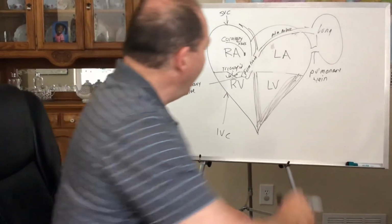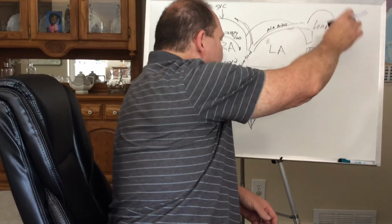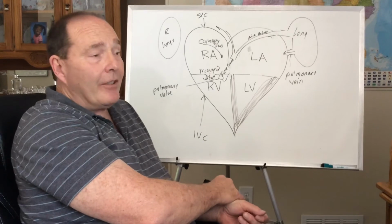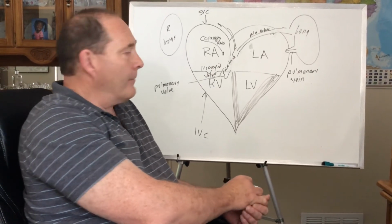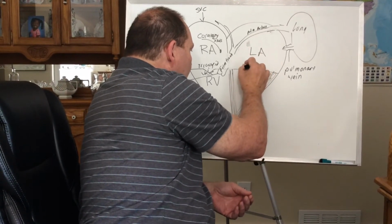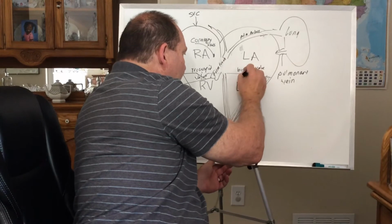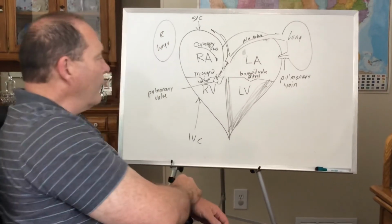And so Ben made it to the right ventricle, made it to the pulmonary trunk, pulmonary artery, lung. He picks up oxygen. He is now coming back to the left atrium, where, once again, that is a receiving chamber. In this particular case, Ben is now oxygenated. Once he gets into here, he has to go through this valve, which is called the bicuspid valve, but it's also called the mitral valve. Most people probably have heard it from that.